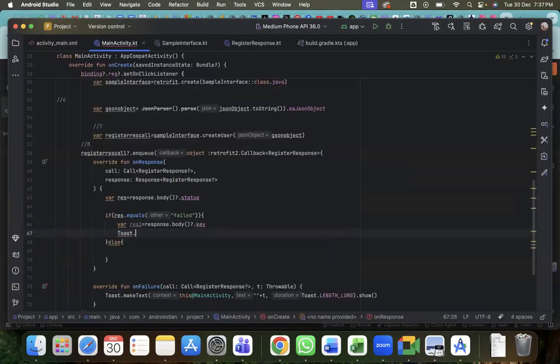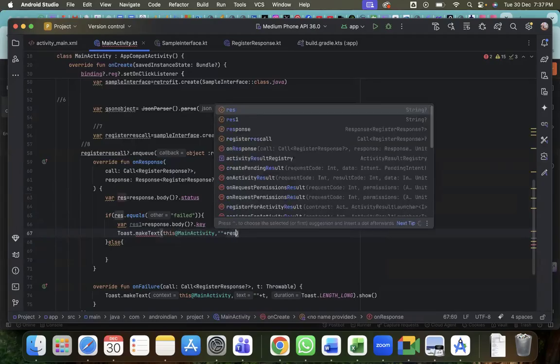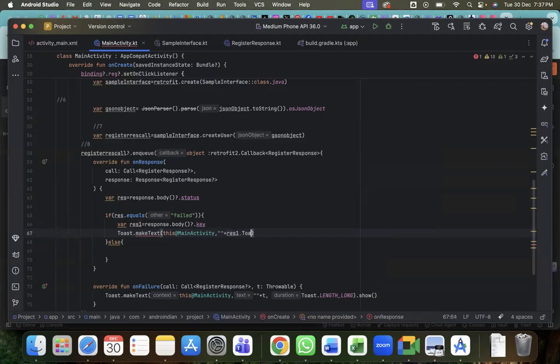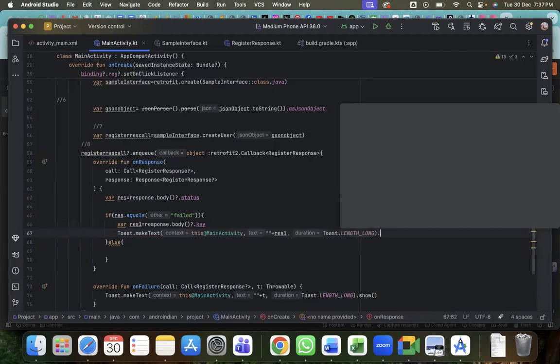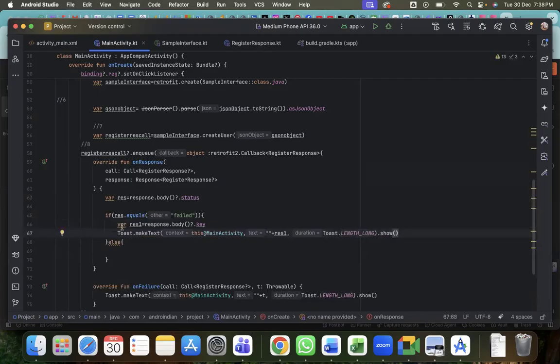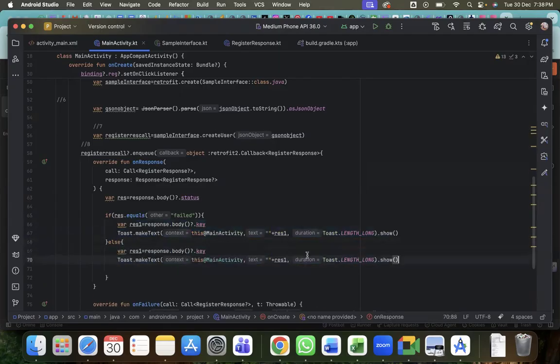For that, Toast dot makeText, this, at the rate MainActivity. Here I'll write res1, then Toast dot LENGTH_LONG, finally dot show. Similarly, even if it is a fail, this will be the same, but here we are getting that data like this, right?